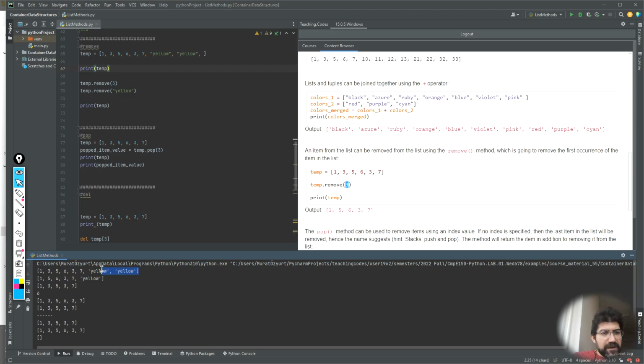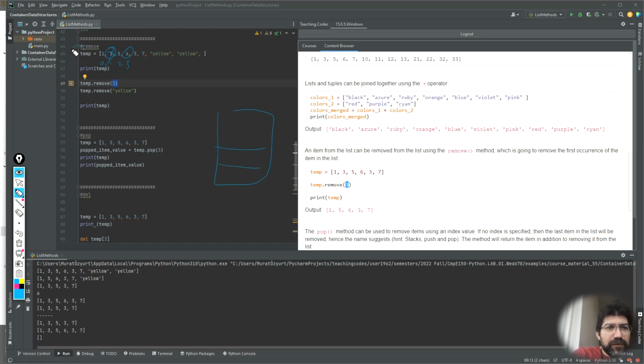It contains 3, yellow, and yellow. When I remove 3, it's not going to go and count 0, 1, 2, 3. It's not going to remove 6. It's going to find this 3 if it is present in your list, and it's going to remove that item from your list in the memory.